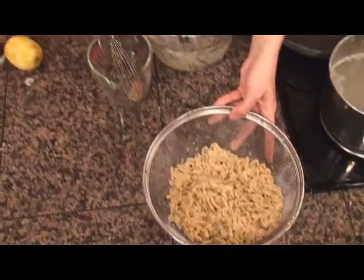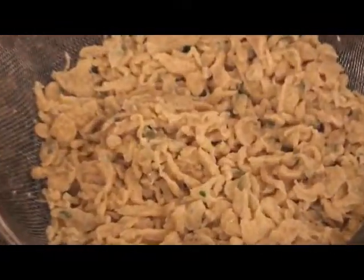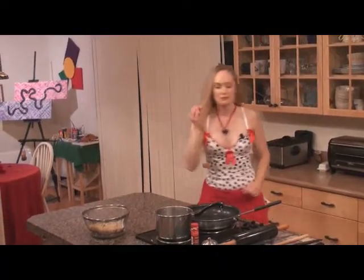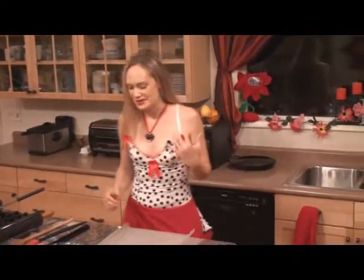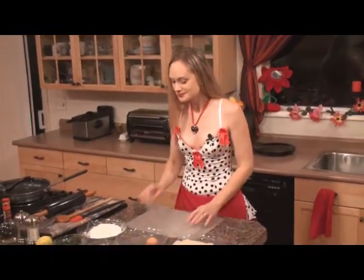Excellent. Got to have one. The brightness of the lemon and the parsley and the paprika are all playing off each other beautifully. You're really gonna like that.